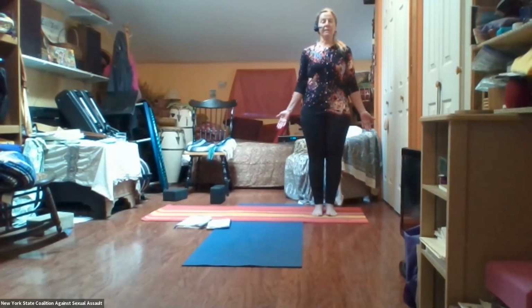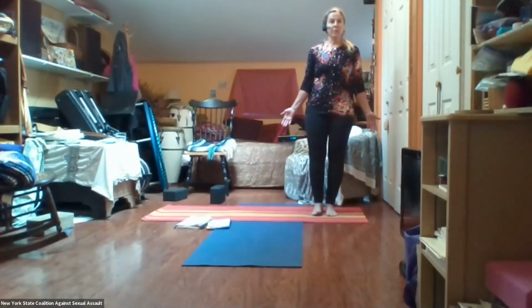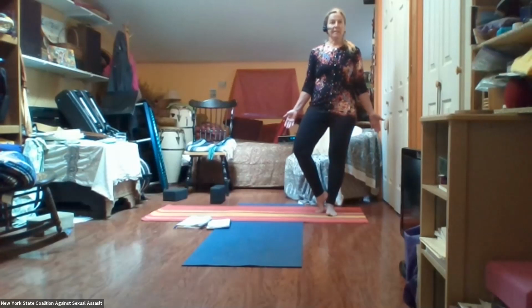And then we'll fill the left leg, or whichever leg is closer to your support. Doesn't have to be the left leg. You can switch it if that's where you're at. The other opposite leg will come out at 90 degrees and just bring yourself to the tippy toes of that foot. So the knee is facing away from the standing leg and it's slightly bent away from what we'll call the tree leg. The not moving leg is your tree.